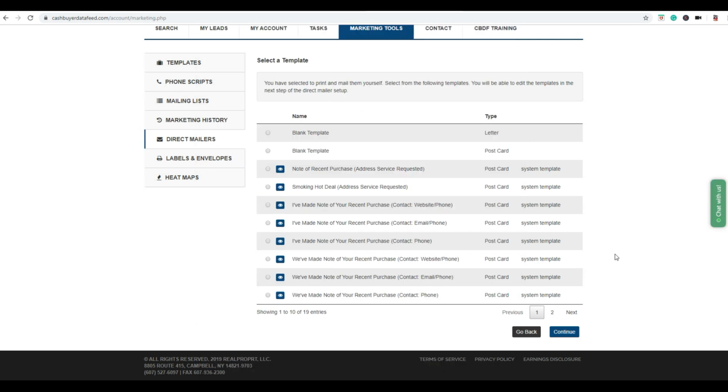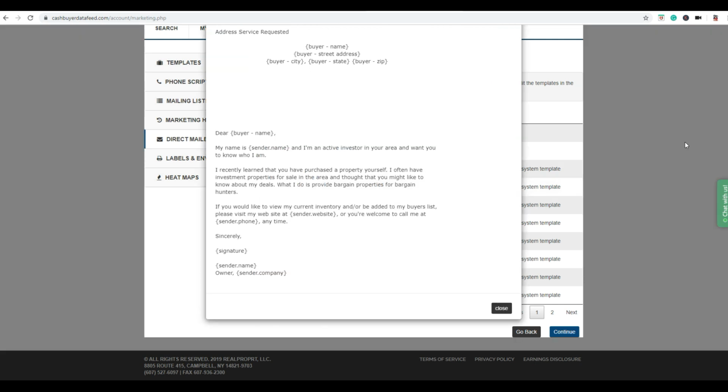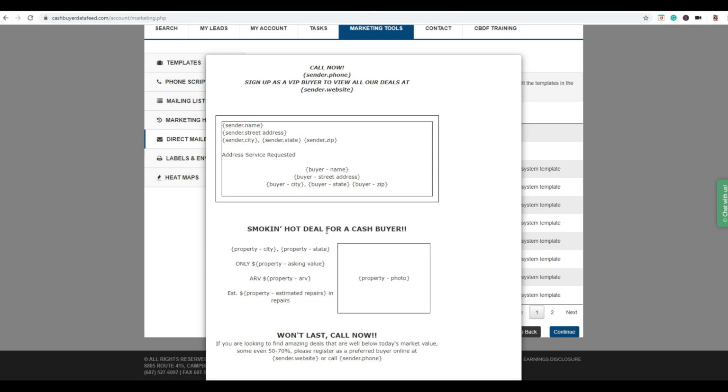All right. Also, if you get on other wholesalers' lists and you have a joint venture agreement with them, and they said it's okay to send their deal to your investors, you could use something like this piece where you put the property information on here. You put a picture of the property, where it's at, the ARV, the estimated repairs.